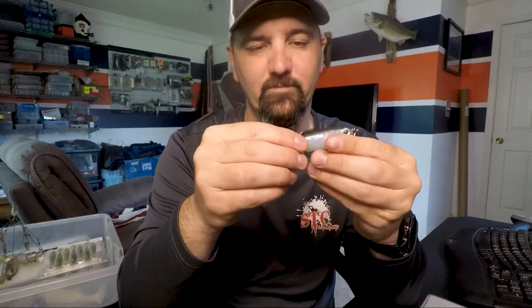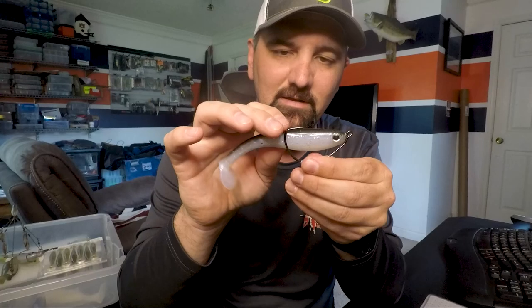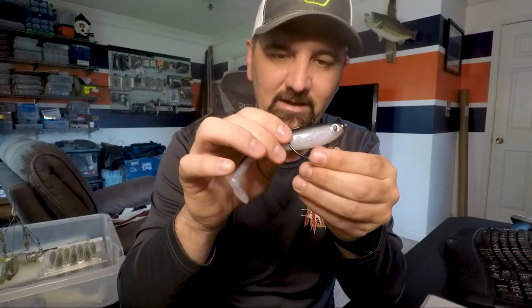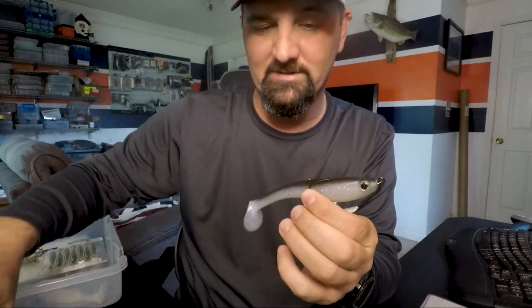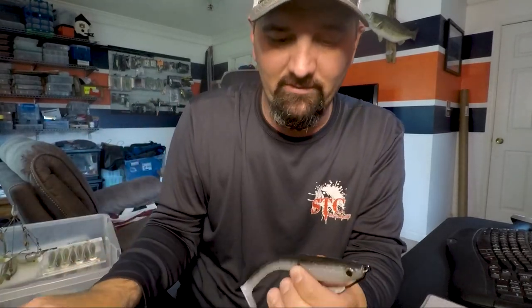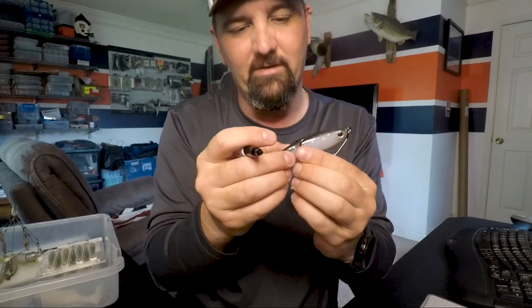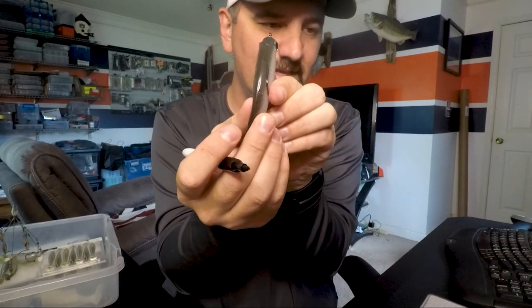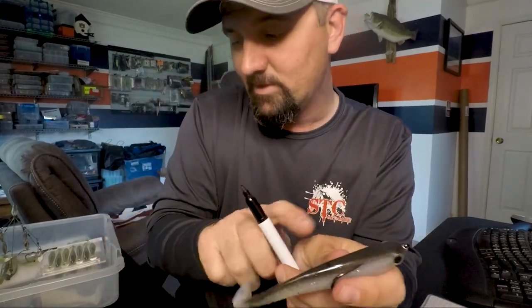So, and again, we're going to lay that hook where you can see where it's going to come out. And what I'm going to do, same thing, I'm just going to mark it for you guys so you'll know that it's going to come out right there. You can see that little mark. There we go. See that mark? That's where that hook's going to come out.